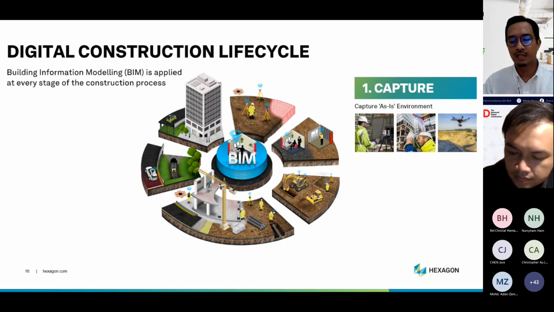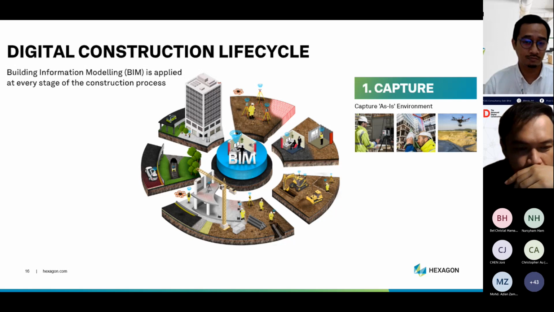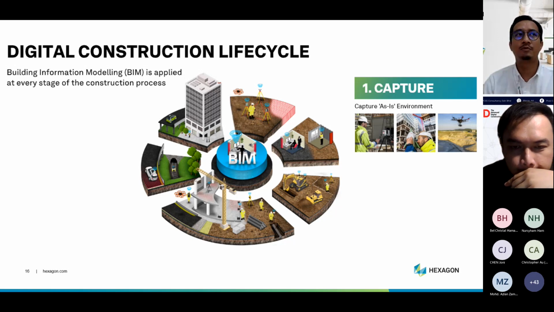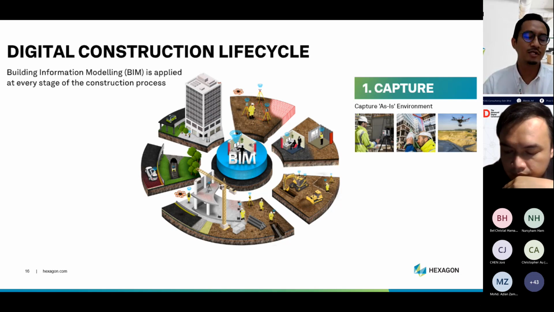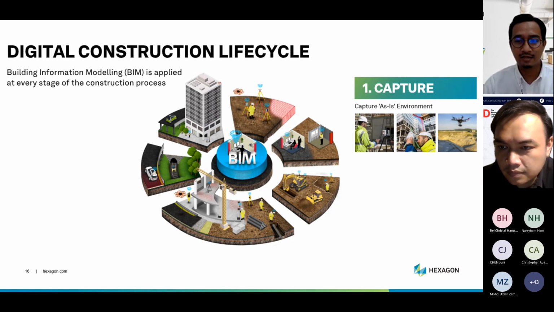Now, this is where, prior to a designer designing the project, they will go and have a look at how to capture the site, right? Typically they will go with a camera, but it depends on the technology that you have. As of now, starting from the past 5 years, people, especially those in Asia, started to embrace laser scanning technology to capture the as-is environment. Is it important? Later I will share with you how this gives you better insights in capturing your as-is environment.